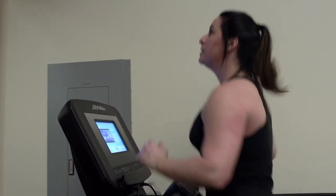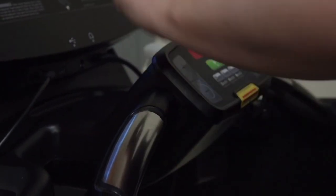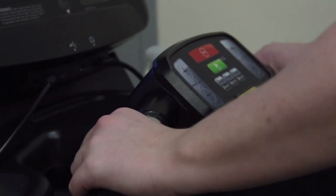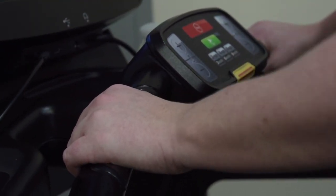That could be a more advanced option for you. The far majority of treadmills are going to have heart rate monitors. On this particular piece, it's right in front — the silver pads that Alicia's putting her hands on right now. The treadmill is going to actually monitor your heart rate for you throughout your workout. Before you start an exercise program, make sure you consult your physician to see if there are any contraindications that you should be aware of.